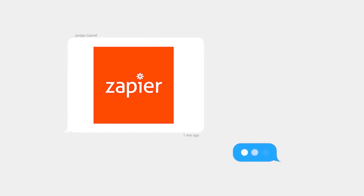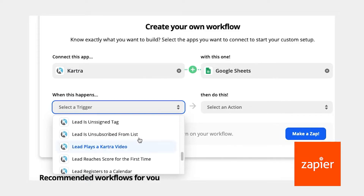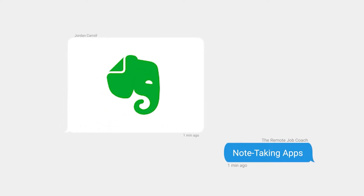Speaking of automation, let's talk about automation tools. There are apps that are like matchmakers for other apps — they're like your friend that's always trying to set you up on dates, but this matchmaker doesn't fail miserably. When two apps don't communicate with each other, they need a third-party integration tool like Zapier or IFTTT (If This Then That) to create the connection. You tell the automation tool what happens in these apps when various triggers occur, and it's especially helpful for mundane, repetitive things that don't need human oversight. Getting good at automation is going to continue to be a huge skill set for remote workers.